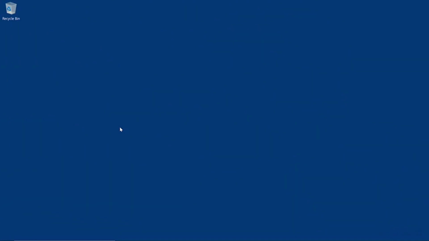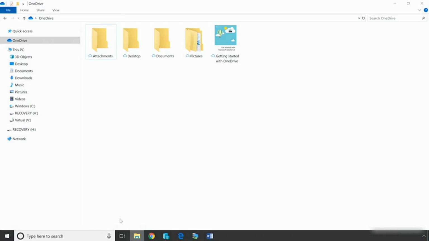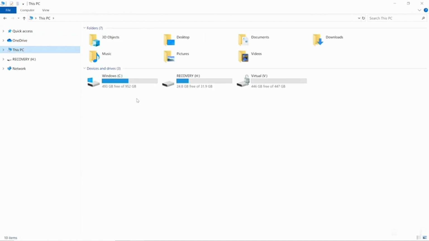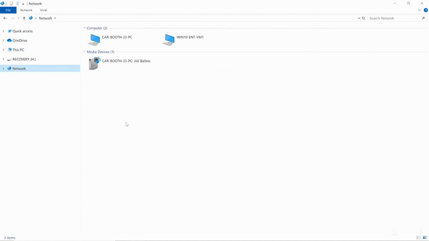There are plenty of places to store personal data, including standalone computers, attached external drives, and local network drives. On this PC, we have a hard drive, a recovery drive, and a virtual drive, and we have a few items available from network. Large companies that need to manage corporate data might have on-site data storage rooms. Or they might keep their data off-site in a server farm or server cluster hosted by a third party for a monthly or yearly fee.